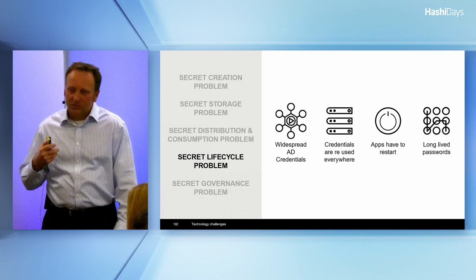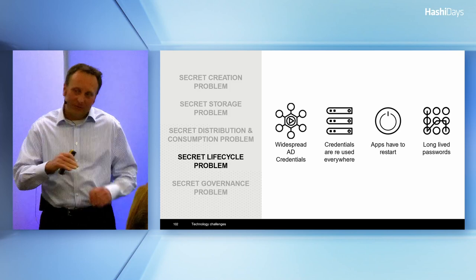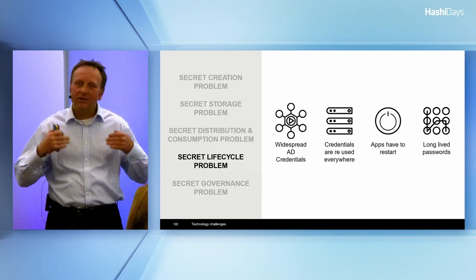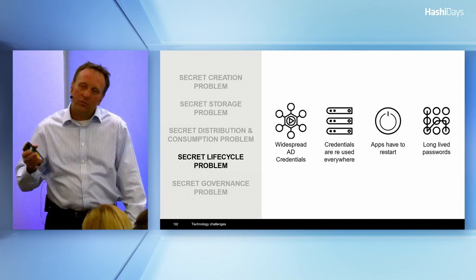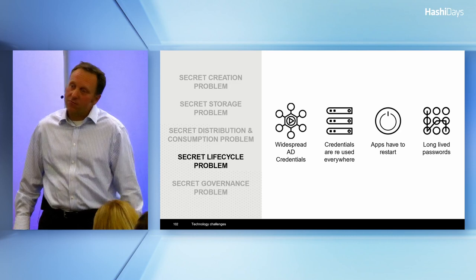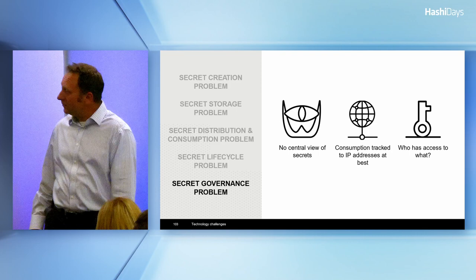And obviously, we've been driving to password rotation, more frequent rotation, over many, many years now. But the problem is with a lot of manual applications, or applications that deploy manually, when you change a password, you have to stop your applications. And if they're shared, it becomes very complicated. You have to stop everything, change the password, bring it up, very onerous. And obviously, long-lived passwords are not great, so we want to reduce the life of the password, so if it ever was compromised, the window, the sphere of privilege, the sphere of execution is reduced.